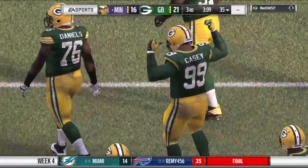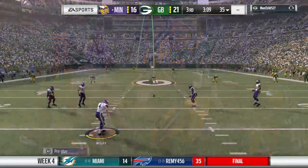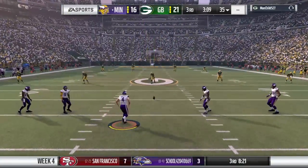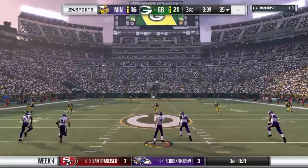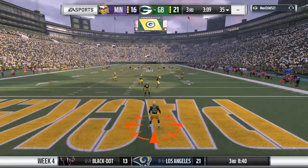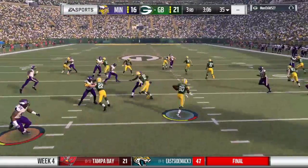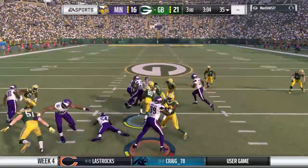Should have been picked. Probably doesn't matter on a 2-point conversion, but still, as a former DB, you want to grab that ball when you can, don't you? You certainly do, and don't say it, because I know you're thinking it. Don't say it. What am I thinking? You know I know what you're thinking. Well, if he'd had hands, he'd be playing on offense, right? Oh, that's true. You've said that before.